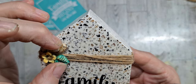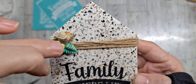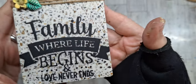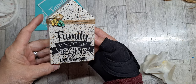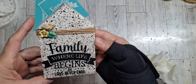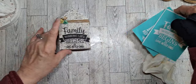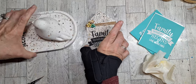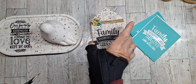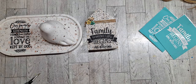Now this right here, you see the little bitty glue down in there? I will take just a little touch of brown wax when this dries and stick it in there. But I like that better than the bow. Now that's just, you know, me. You want to put a bow on there? Put a bow on there. Do your thing. But I am very, very happy with both pieces. And they're heavy. And they're durable. And they would go anywhere in your home. And they would make an awesome gift.